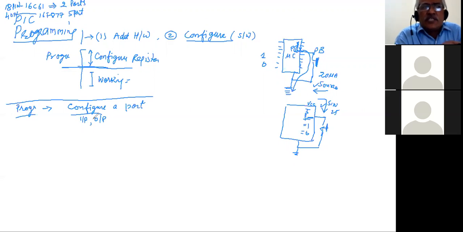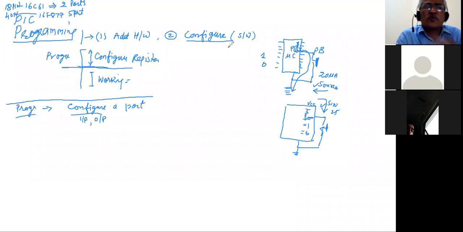I want to attach a switch onto the particular pin. So I have to configure that particular pin as an input pin. But if you have to attach an LED onto that particular pin, obviously you have to make that pin a output. So this is what exactly the configuration is. कि किसी पर्टिकुलर पिन या पोर्ट को कॉन्फ़िगर करने का मतलब है कि उसको हम एज ए इनपुट पोर्ट यूज करना चाहते हैं या उसको हम एज ए आउटपुट पोर्ट यूज करना चाहते हैं.